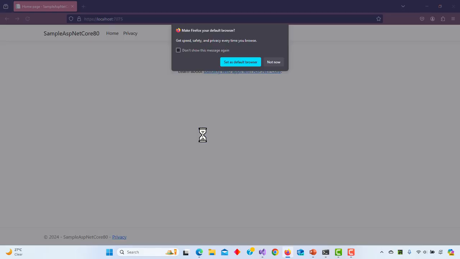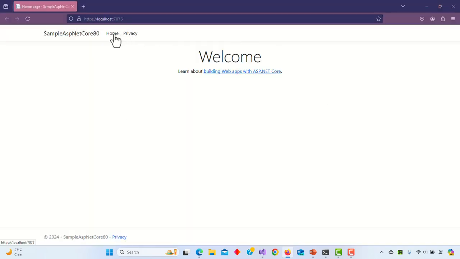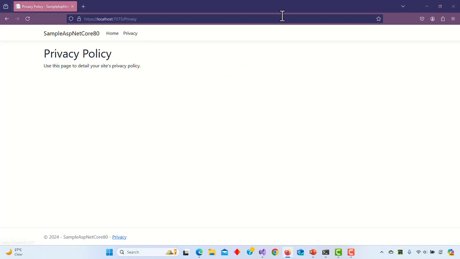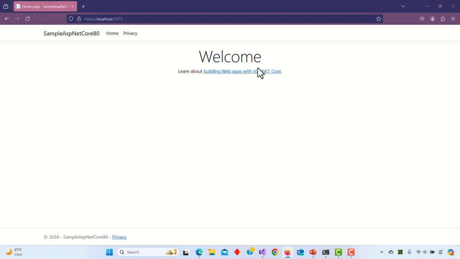My default browser is Firefox on Visual Studio. Now we have here Home and Privacy. We have localhost with port 7075. This is the default port if you are creating from dotnet new webapp. We have here .NET 8.0, the Razor default web app MVC.